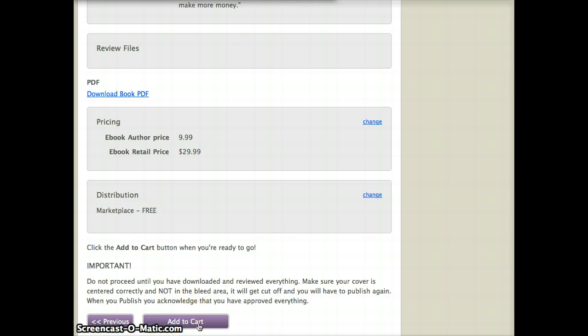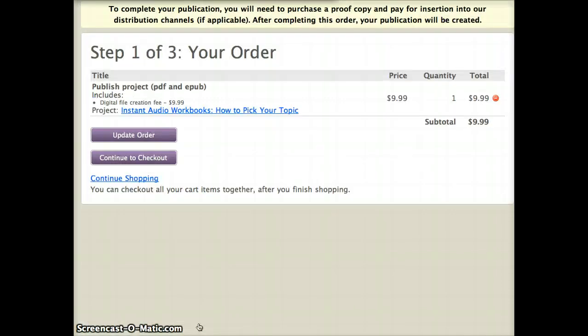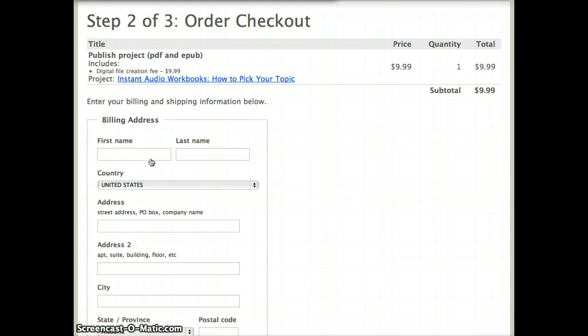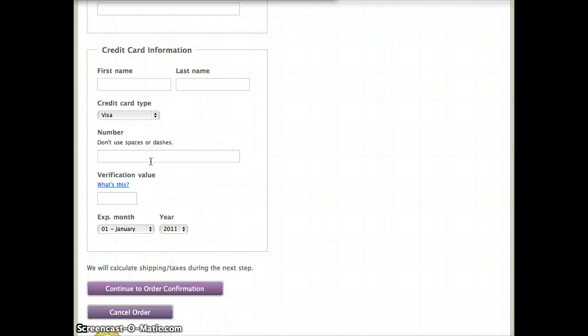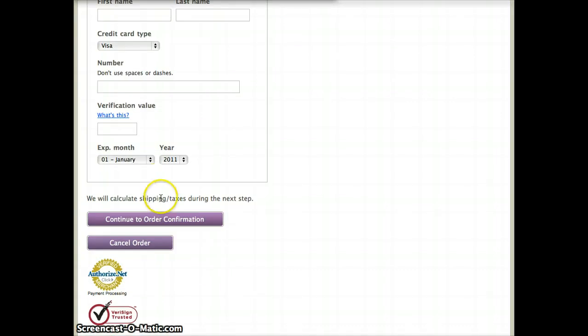And at this point, if you're happy with everything, all you do is add to cart. And here we go, step 1 to 3 of your order. So what you need to do is obviously publish your book. As you can see, it costs you a whopping $9.99 to publish and get your sales page. I'm going to actually continue to check out here. This is obviously where you put in your information and continue to order.